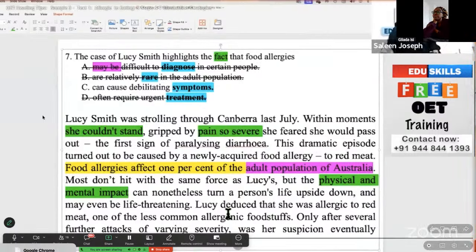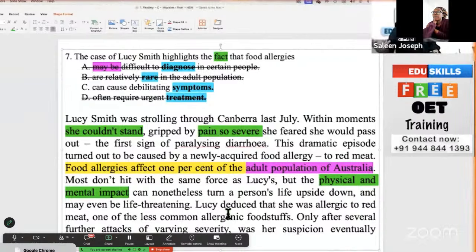That was about migraine. The first paragraph is exactly like this. Somebody was mumbling when she was reading the news, right? I remember that way. The news reader was mumbling. She was speaking something which the others did not understand. And this same type of paragraph, incident was given, and what happened to her, why it happened to her, and all those things. So the nature of the text, you take any different text, if it is authentic, the nature of the text is almost the same. You have only a couple of types of text which I'll be highlighting in Monday's session. Today we are focusing on spending time on the questions.